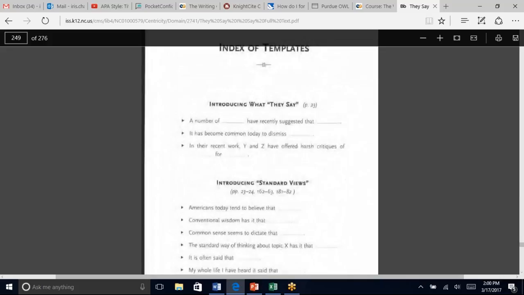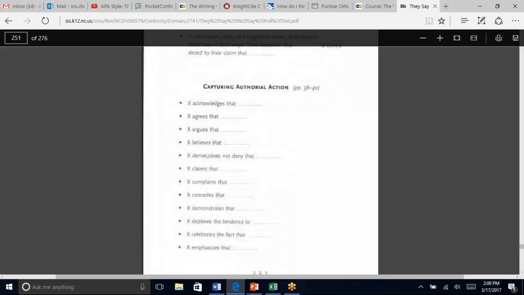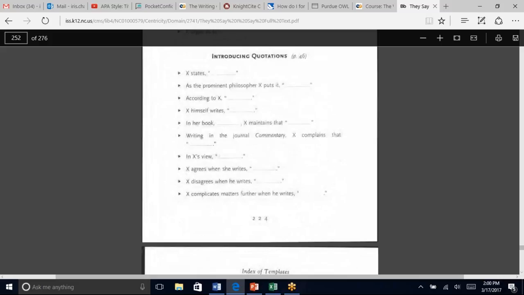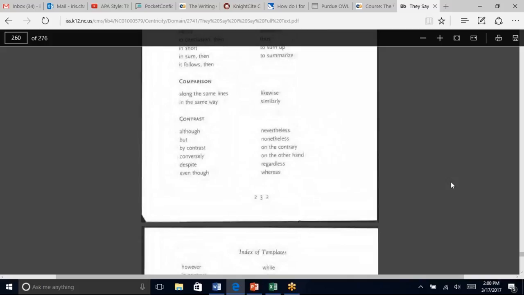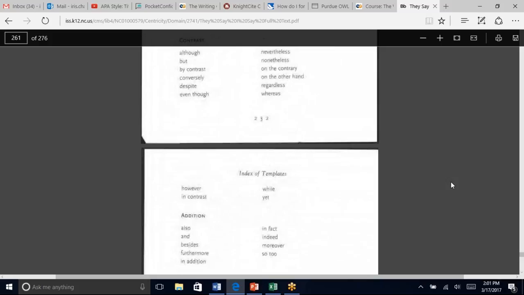Okay. So sometimes from a lot of the papers that I'm reading through the Writing Center, the writer always says, the writer states this and states that and says this and says that. So here is a list of other types of signal phrases you can use. Of course, make sure that it actually is appropriate to what you're leading into. And so different ways to introduce the sources, arguments, and integrating and so forth. And then also transitions that you can use to help organize your papers. So different types of transitions for different types of claims and so forth: comparison, contrast, addition. Don't overuse them; moderation is key, of course.